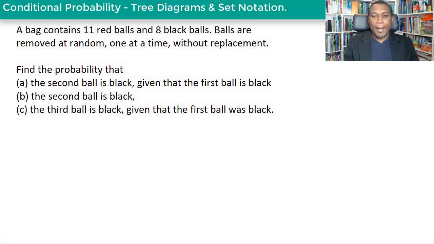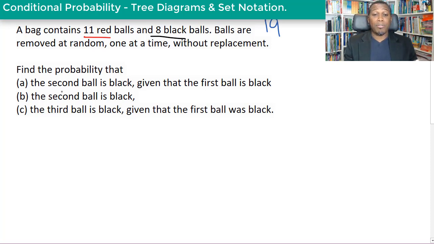So, right. Reading through the question. Very little information presented, but it gets some interesting calculations for us to do. We have 11 red, and we have 8 black. So 11 and 8, 19. We're thinking there's 19 of these balls in total. And then the other key piece of information, we're open-ended. Balls are removed at random. So it could be 1, 2, 3, 4. It can go on and on and on.